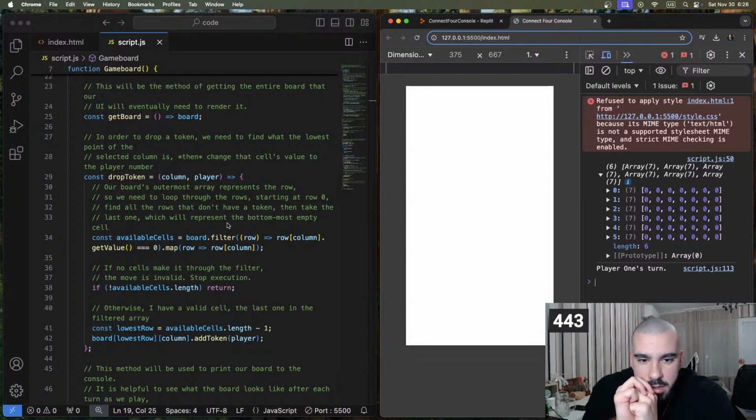Our board's outermost array represents the row, okay. So we need to loop through the rows. This is the row, this is the row, this is the row. Starting at row 0, okay. Loop through these ones. Find all the rows that don't have a token. Then take the last one, which will represent the bottommost empty cell.